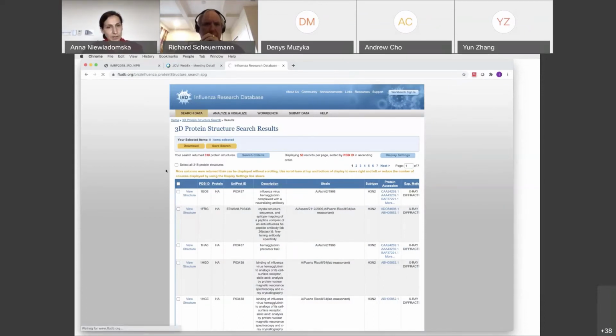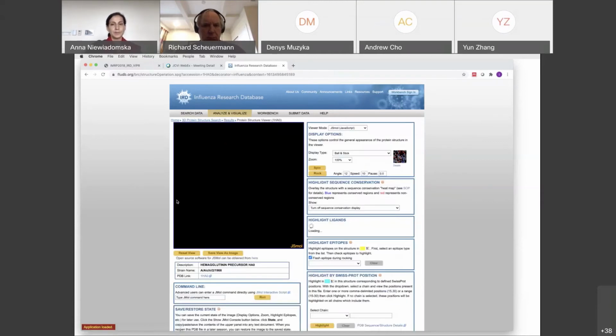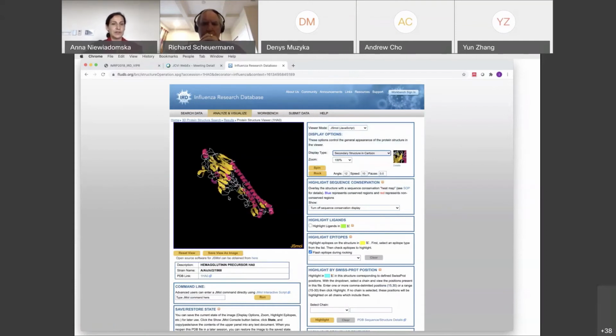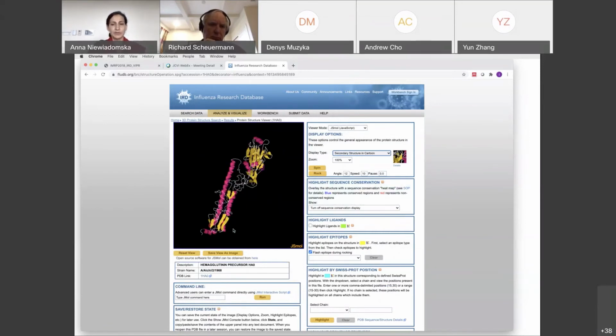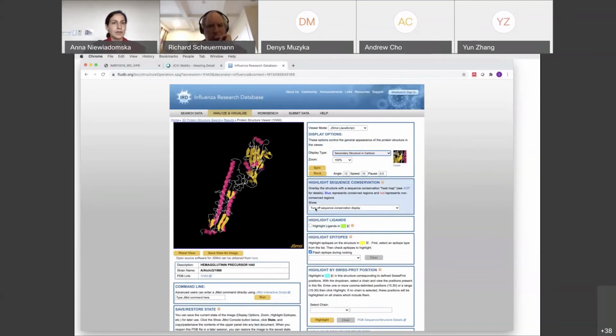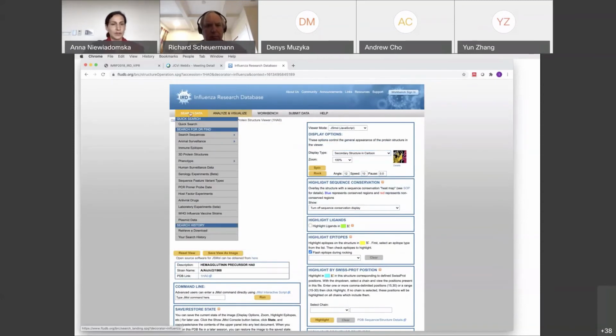And I'm not sure why it's hanging right now, but you can also look at conserved proteins in the structure, and you can rotate this, and it's quite dynamic, and it's really useful for giving you an idea of where your region of interest might be and how a certain mutation might affect your protein function. So again, there are so many different options here, it would be impossible for me to go through. But if you want a tutorial, you can just leave me a little note in the chat.